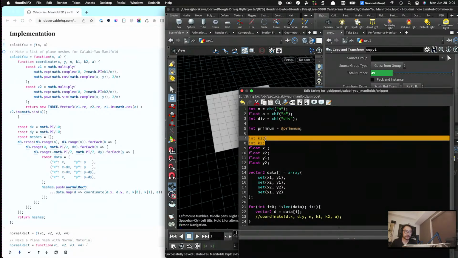First of all, we do need to know the k1 and k2. So let's try to get that value for each primitive out of this primitive number. Okay, so in order to do that, let me think.